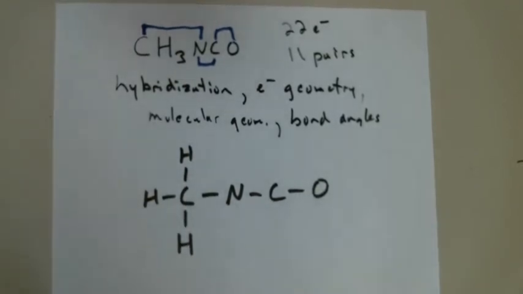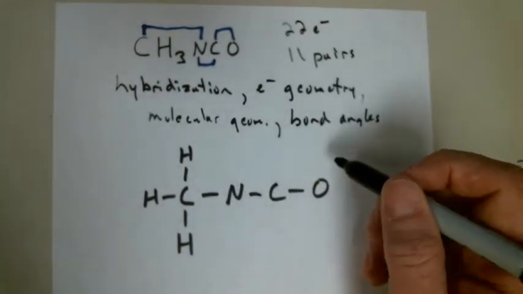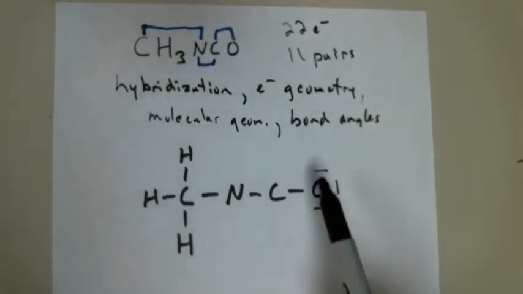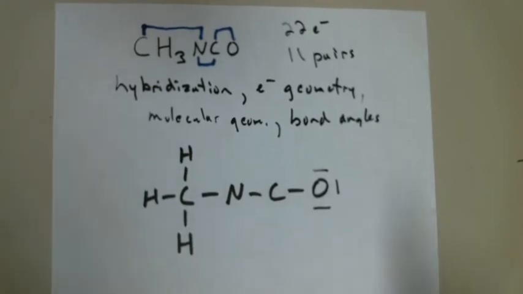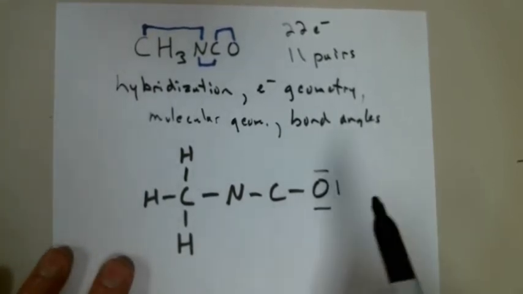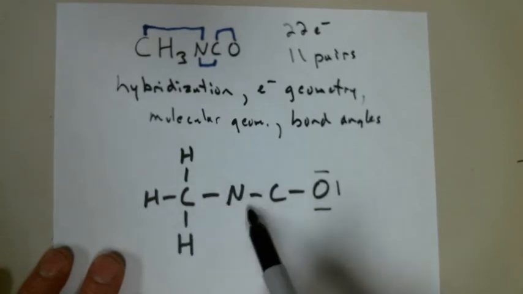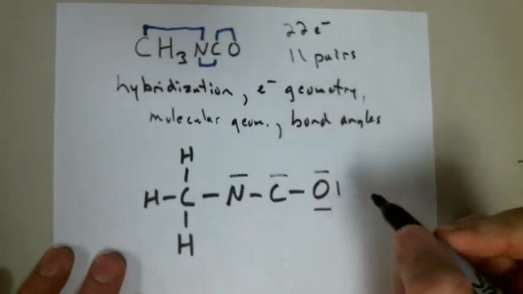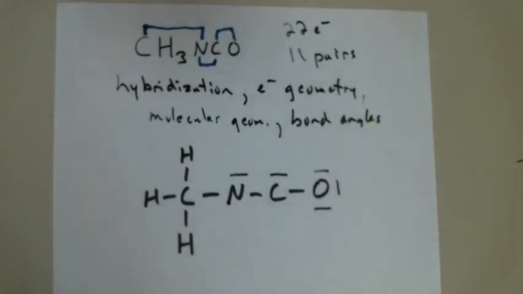used 6 pairs. We need to start sticking electrons on there, and you can see we've got a lot of places to put them. I'm going to try and stick to my way of doing it, where I'm going to stick these on the outside as lone pairs and then move them into bonding pairs as we go. How many did I count? 11. So 1, 2, 3, 4, 5, 6, 7, 8, 9. Oh, heck. Let's just do like that. 10, 11. Okay. Not a good Lewis structure, but it's a start.